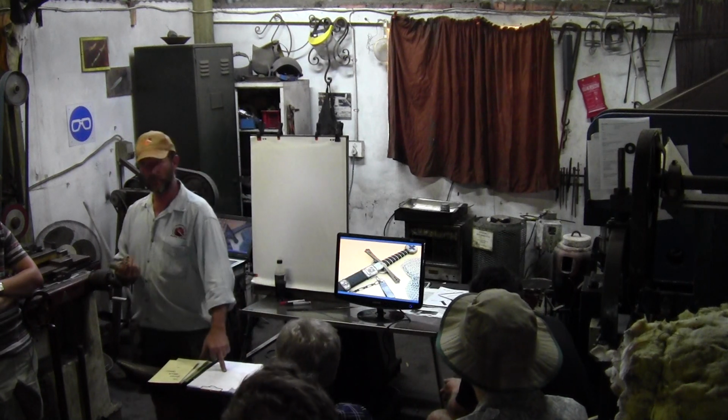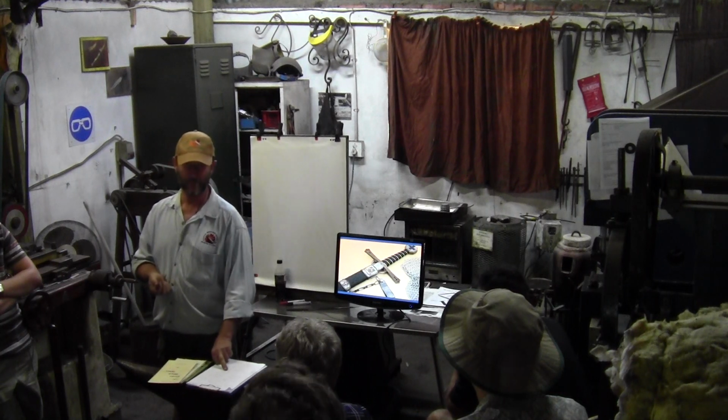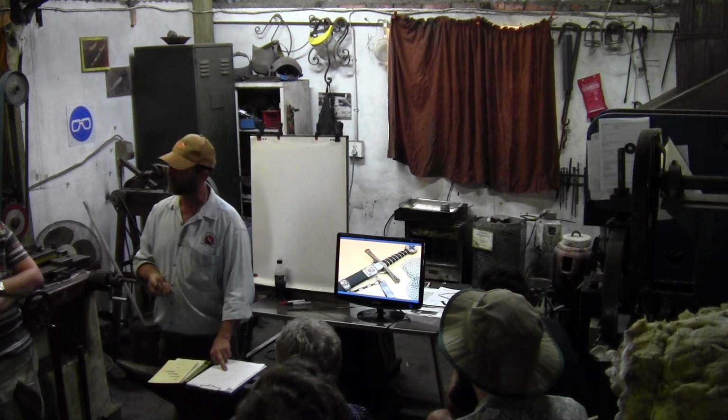There are handles called dog bones. There are handles called coffins. So those are styles by shape.